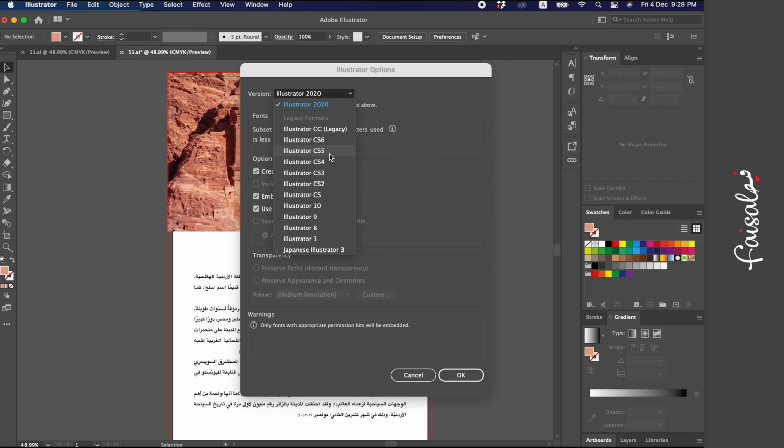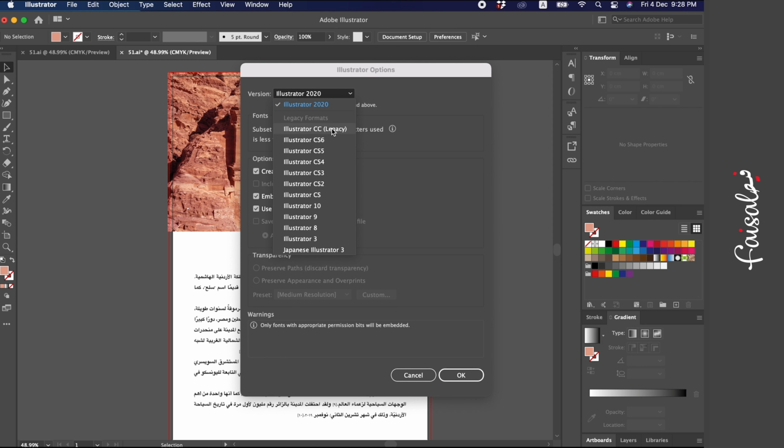And surprisingly, some print shops are still working with it even now. Honestly, I don't really recommend saving your 2020 Illustrator file as CS5, but we'll go along with whatever they ask for, of course.